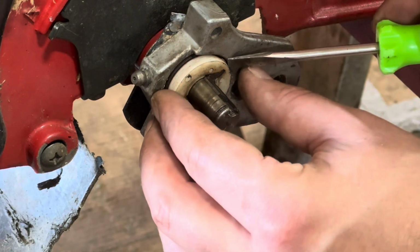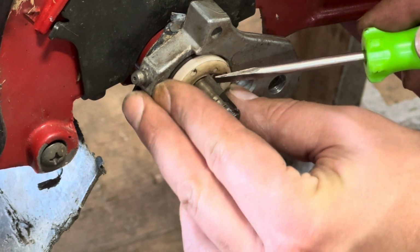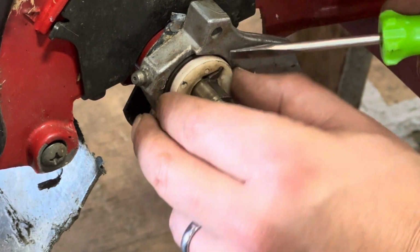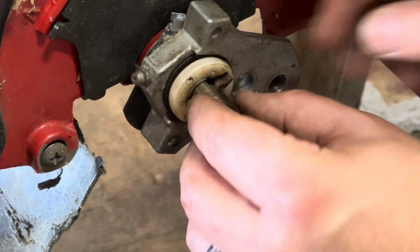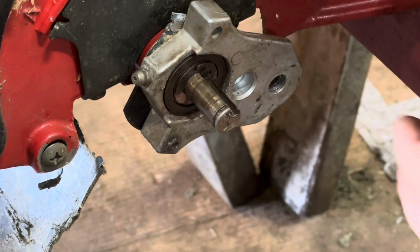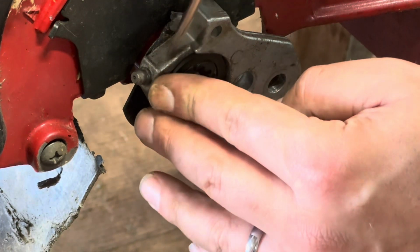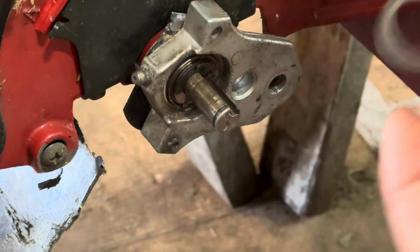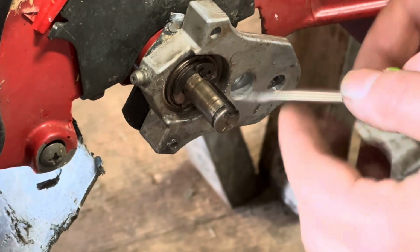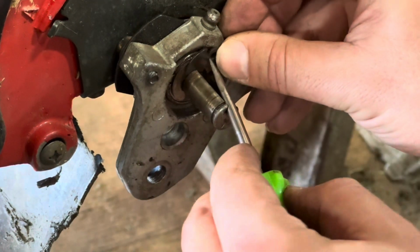Then we have this plastic piece that has a little gear lock in it. All right, see this little piece here? So that has to come off together. Don't lose that. Then there's this little gasket behind here. We can peel that off. Okay. And then another circlip. If you can turn this, it comes off easier.